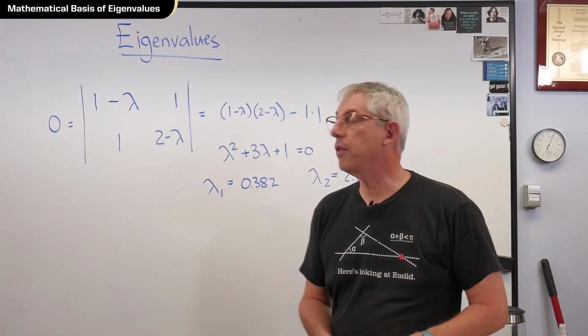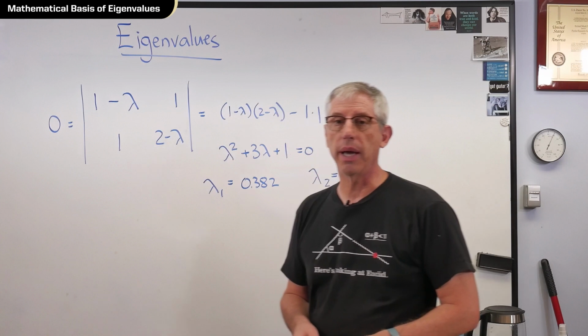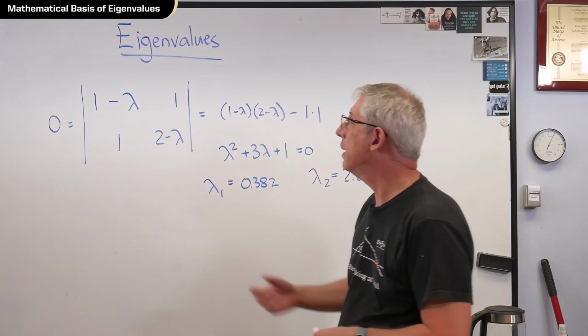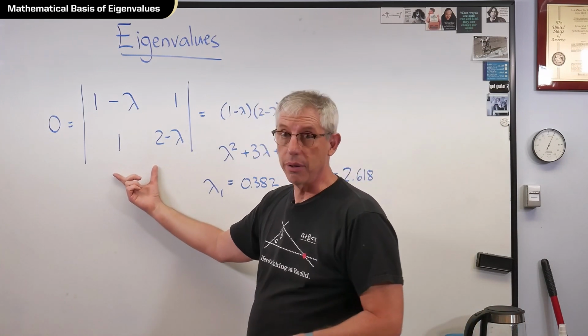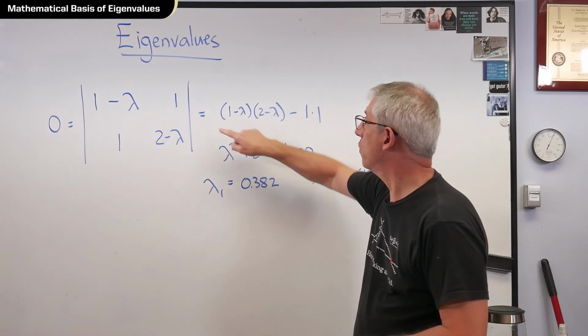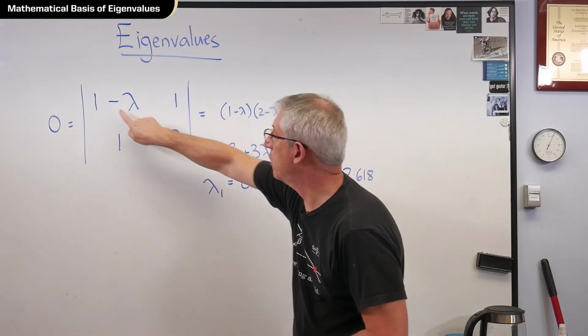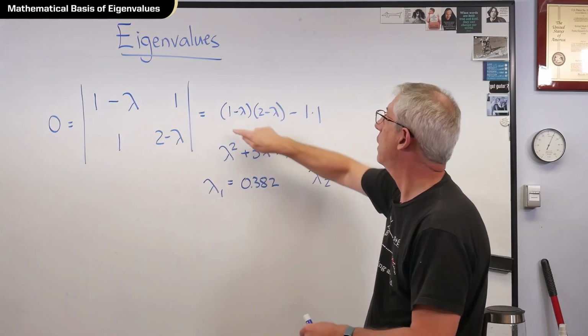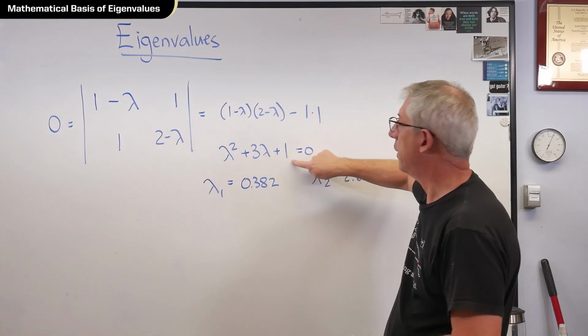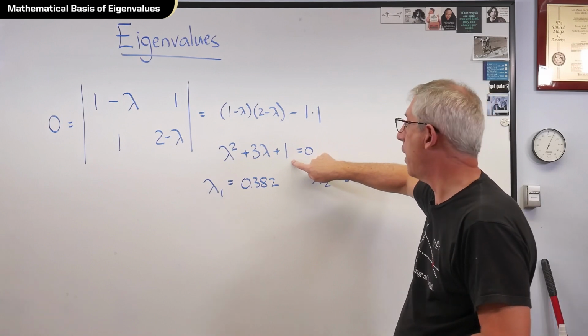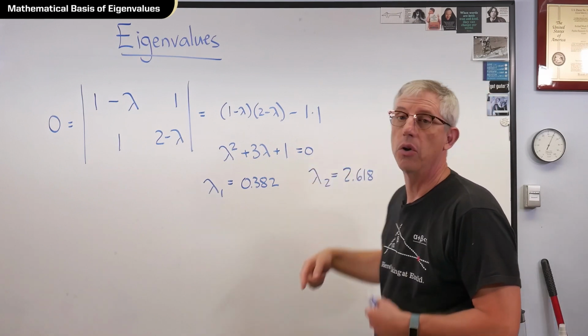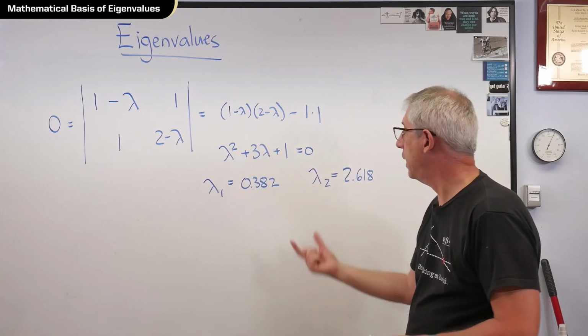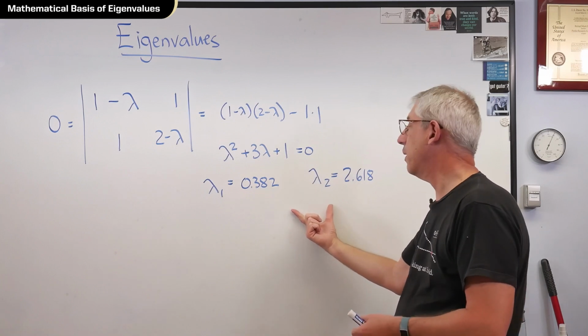So I thought I'd spare you the trouble of watching me grind all this out by hand. So let's just go over it quickly. There's the determinant still in matrix form. When you expand it all out, remember, that term times that term minus that one times that one for a 2 by 2 system, you get this. Well, expand it all out and you get this nice little quadratic equation, quadratic polynomial. Run it through the quadratic equation and you get the 2 eigenvalues right here.